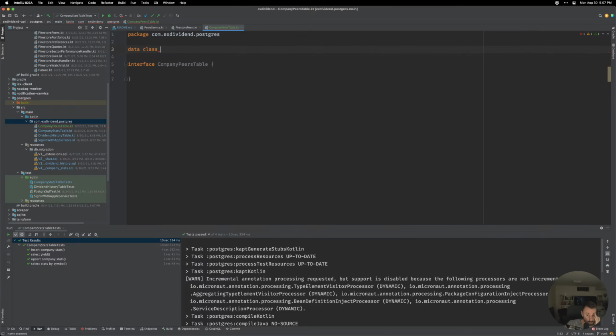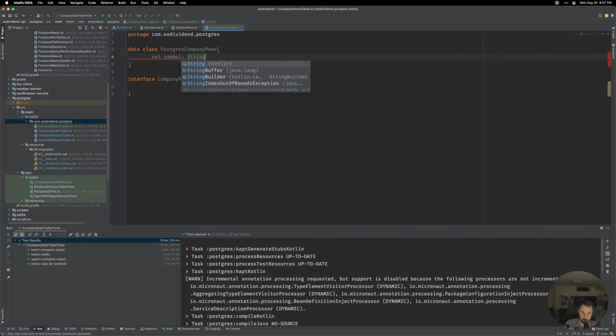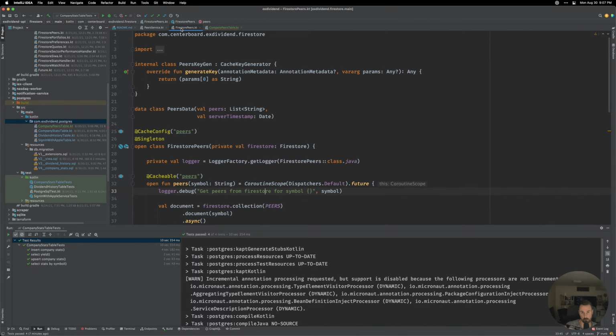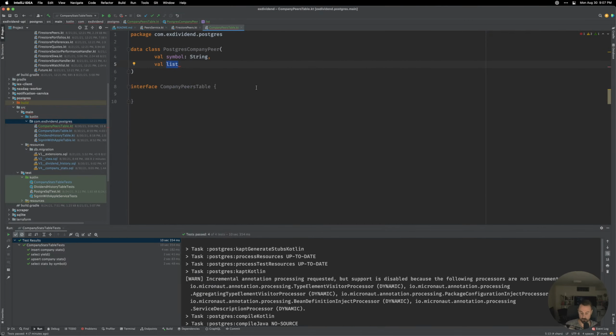We might be able to do, how are we going to want to store this? So this is essentially going to be a company peer. We will have a symbol, right? And then what we have is really in the other one a list of peers, which is basically just another list of symbols.